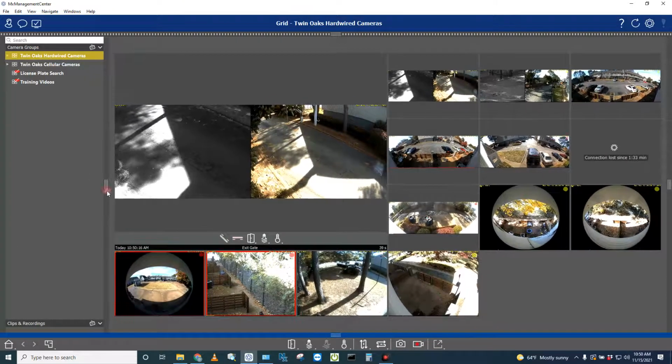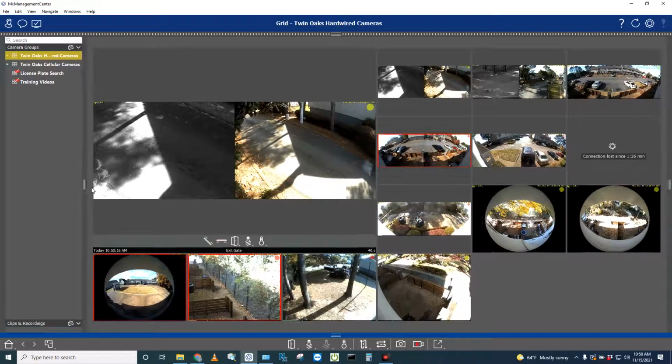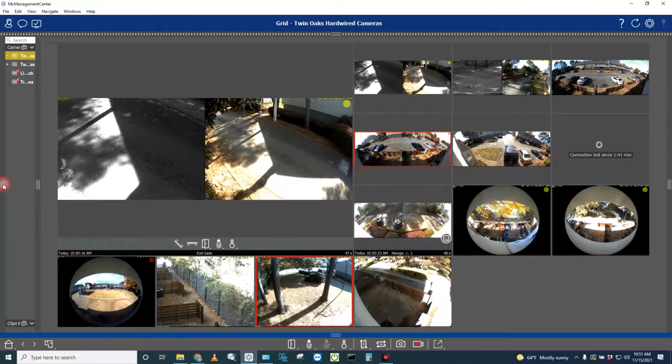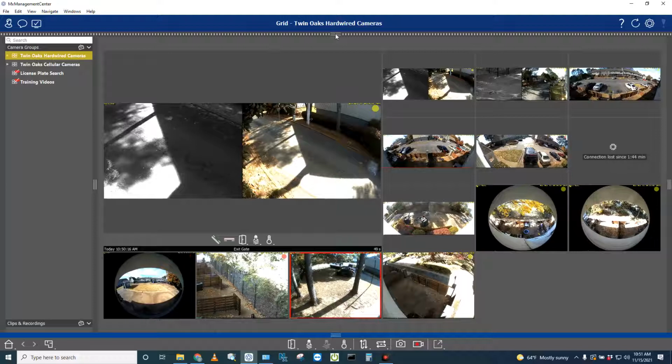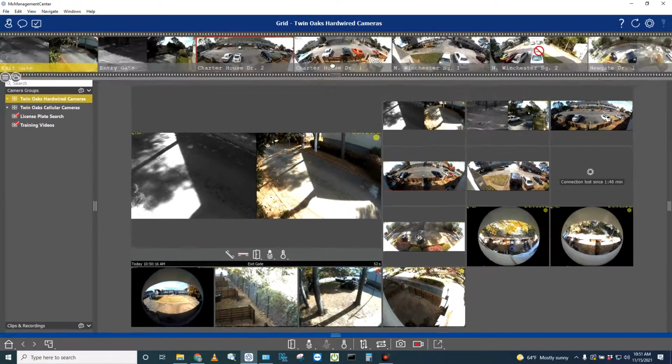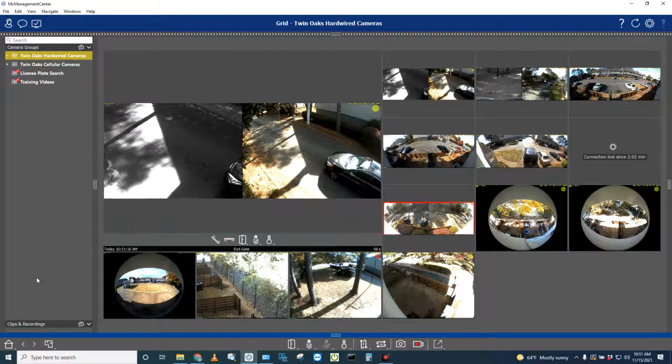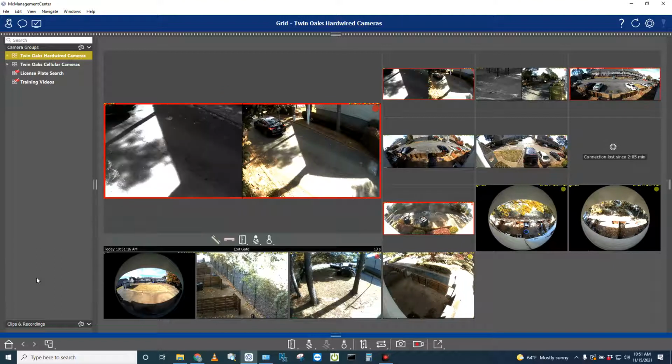Anywhere you see these hash marks, that is an expandable and collapsible menu as well. You can click and drag on that, or simply click it to collapse it or expand it as you see fit. Same applies anywhere you see these hash marks on the top, on the right, and the bottom as well. The icon here that looks like a house on the bottom left is the home button. So if you ever find yourself lost or misguided within the software, simply click on the home icon, and that's going to bring you back to whatever the default view is set as.